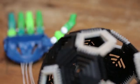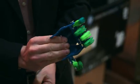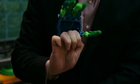One of our customers called me and he said, Sam, we bought one of your printers a year ago, and we're using it to create prosthetic hands for children, custom hands. The typical price of a prosthetic hand is $80,000. He said, with your printer, we'll be able to create a prosthetic hand for a child for just $50. It's a huge game changer, and it's something that when I first heard about it, we're fully supportive and we're fully behind it.